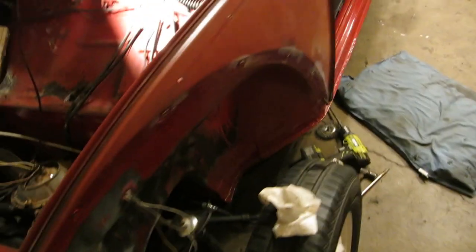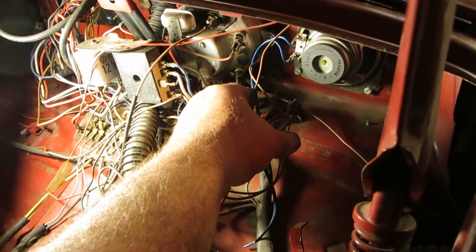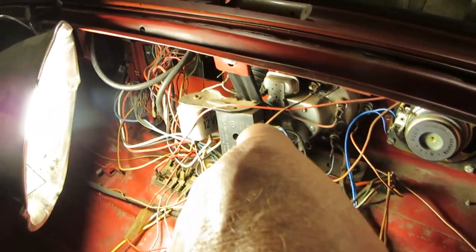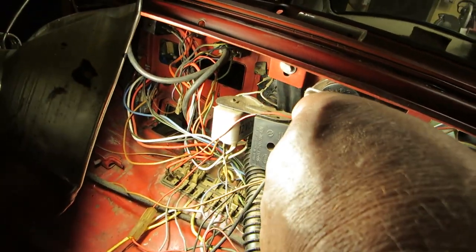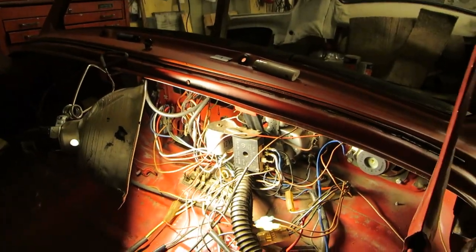And one more thing I want to do is I've got some lights here that inserts have come out of. I'll have to go through those and look and see which ones. Here's one right here. Quite a few of them. So we need to pull them out and fix them.